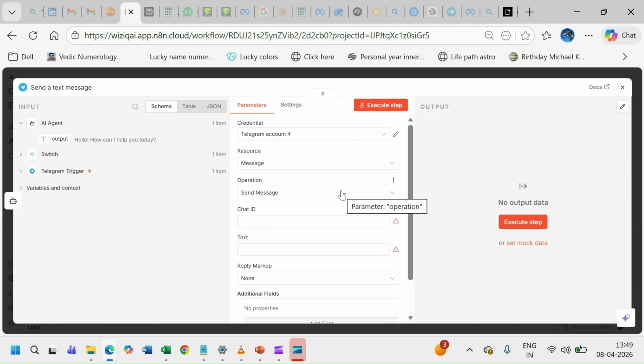There's some setting maybe we require, yeah. So we need to enter the chat ID. So this is the output.